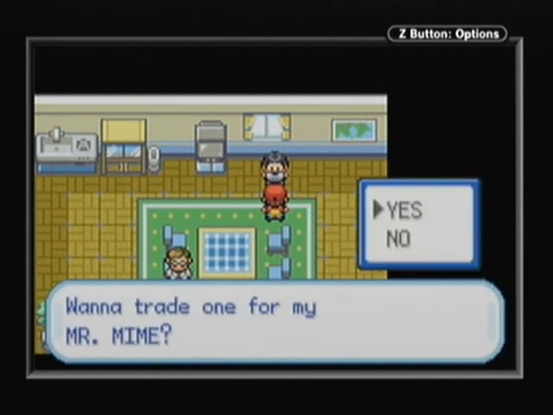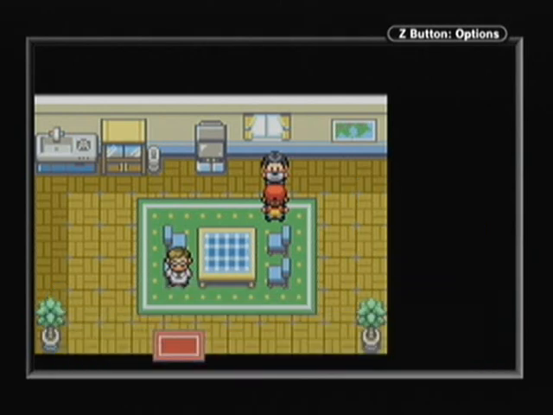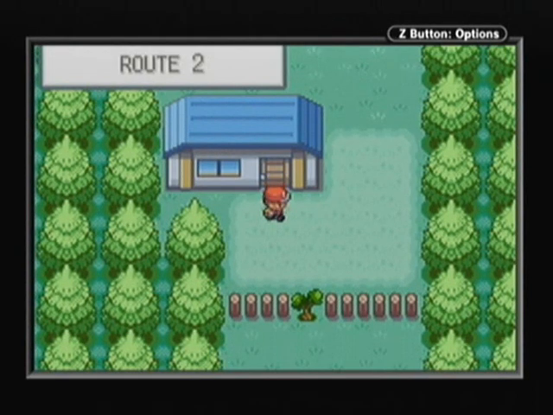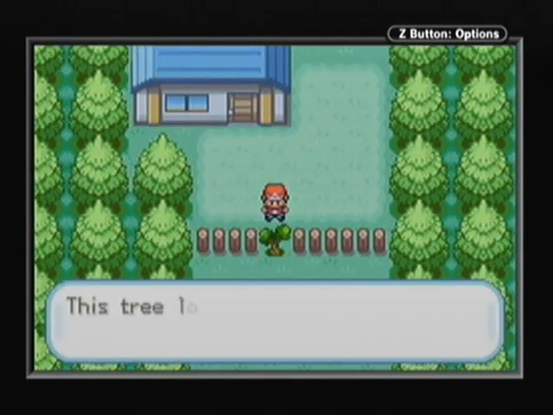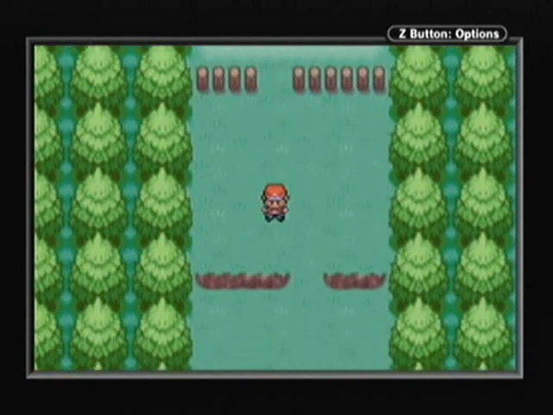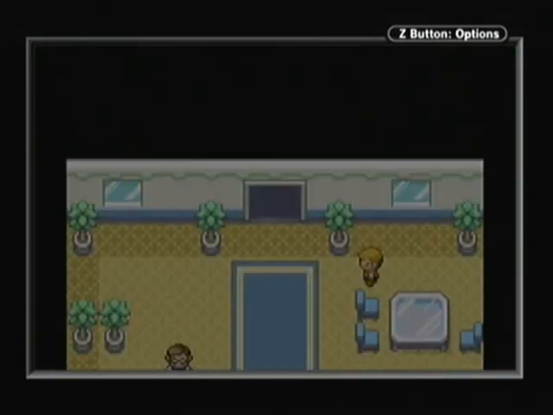Trade one for my Mr. Mime. Now, I do believe this is the only way to get Mr. Mime in the game, so if you want to go catch another Abra and get Mr. Mime, be my guest. It doesn't have as good special attack as Kadabra or Alakazam, seeing as they're both Psychic types, but it does have very, very good special defense. But personally, I've never really used Mr. Mime too much. And pre-evolution isn't in this game, but pre-evolution isn't really that important. I know I'm going to get loads of hate mail for that, but anyway.